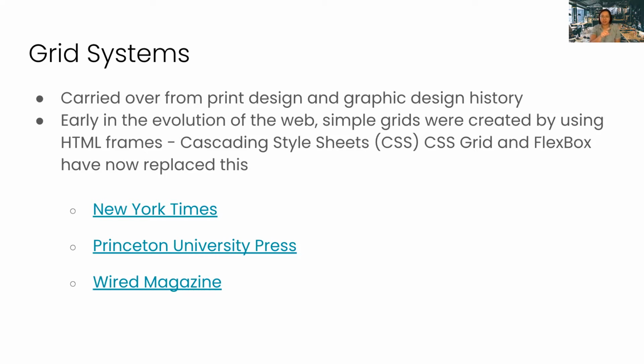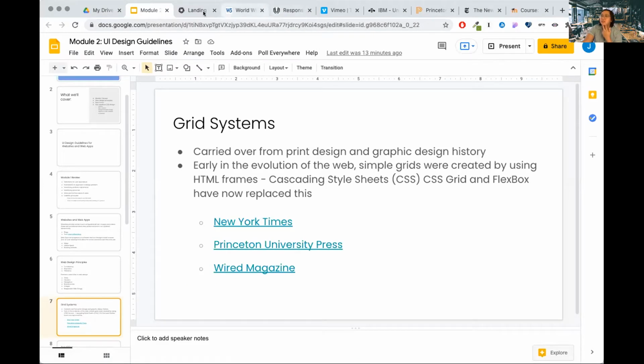You might have experienced this, or perhaps you have an early reader in your house. They use their fingers to track where they are when they're reading on the line. And then they go down to the second line, and they might use their finger as a guide. It's very easy for our eyes to get lost. If you have narrow columns, it's a lot easier to read. So grid systems are an underlying structure that most everything on the web has, and we don't even notice it anymore. A great example of this is any newspaper website, but I have the New York Times queued up here.